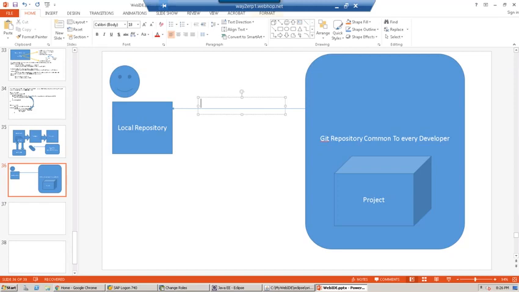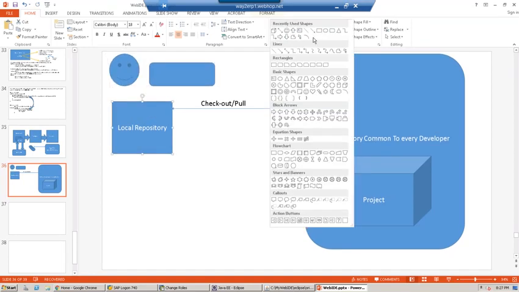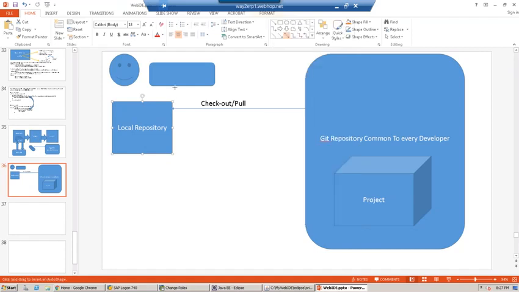This is called checkout, or it is also known as pull. So when you pull it, it brings all the changes of your project into the local repository. Now in this local repository, you can make your changes. Basically you are using WebIDE or Eclipse. So you are using a development tool. You're not talking to the repository directly. Talking to this local repository is done by your development tool, which is nothing but your WebIDE or Eclipse, whichever development tool you are using.